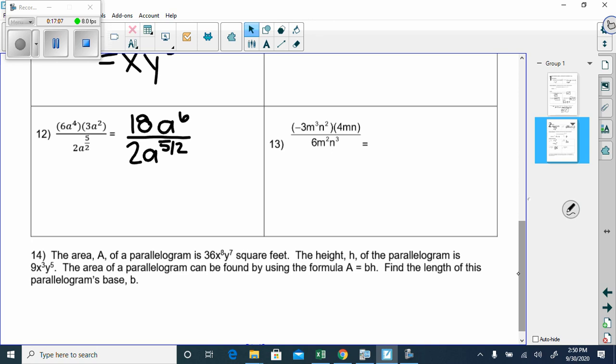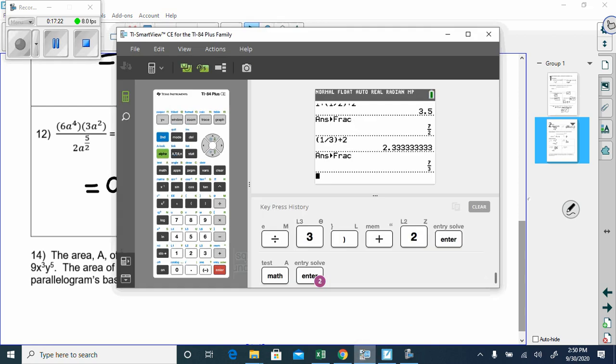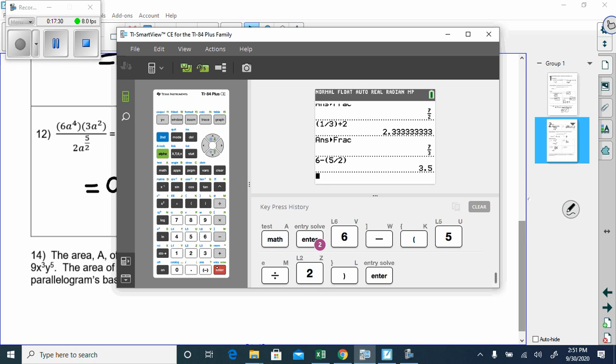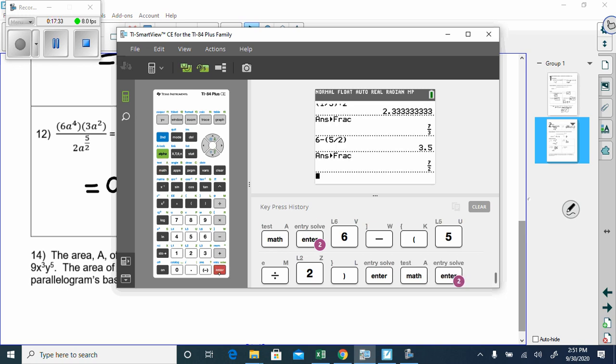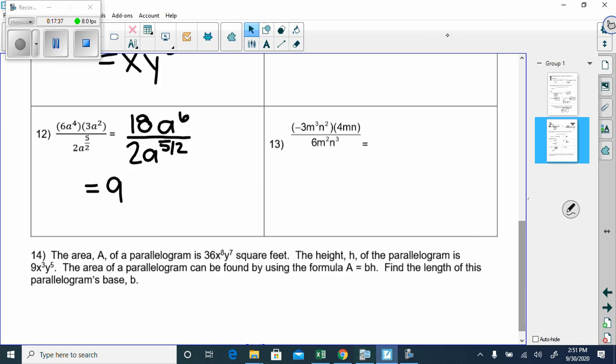Okay, now I use the subtraction rule we just learned. Well, I actually divide the numbers. 8 divided by 2? 4. Alright, and then I'm going to subtract 6 minus 5 over 2. Again, we don't want a decimal, so I'm going to do it in my calculator. 6 minus 5 over 2. So it's 7 over 2. And was the 6 or the 5 over 2 bigger? Could you type 6.5? Yeah, and convert it to a decimal so you know. Yeah, that would work. But it would be half of this, so it would be 2.5. So it's 6 and 2.5. The 6 is bigger, right? So I'm going to put it in the top. But yes, you can do that if you're not sure what that actually is. That's a great idea.